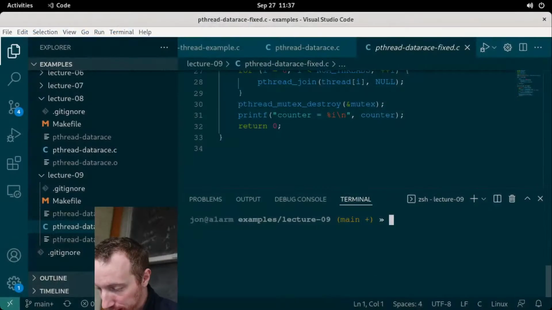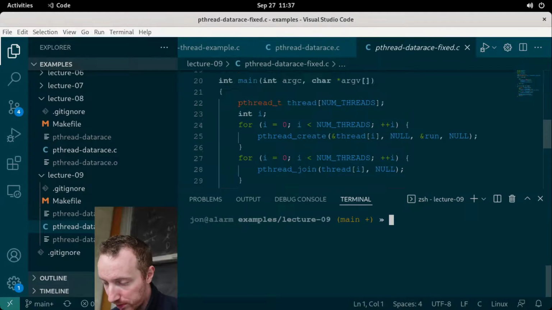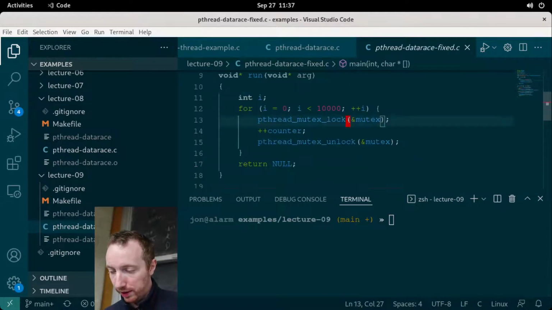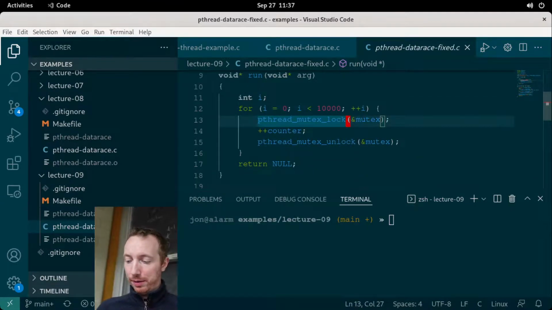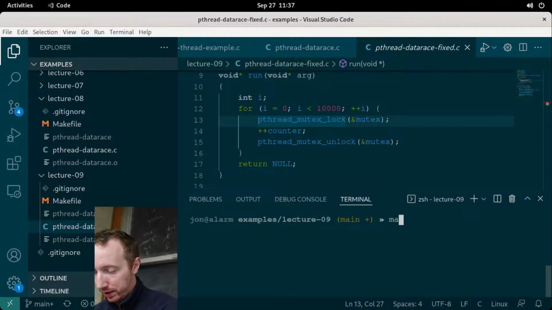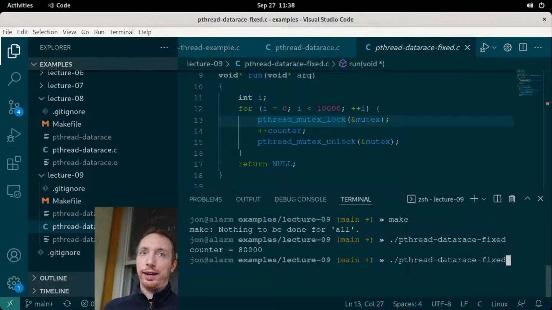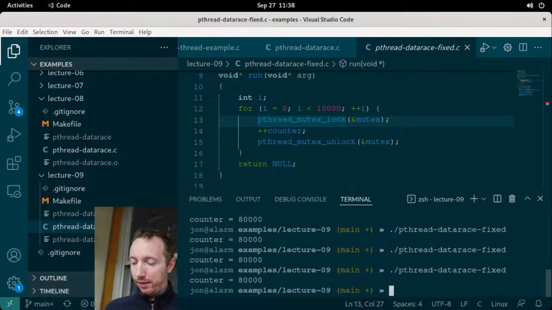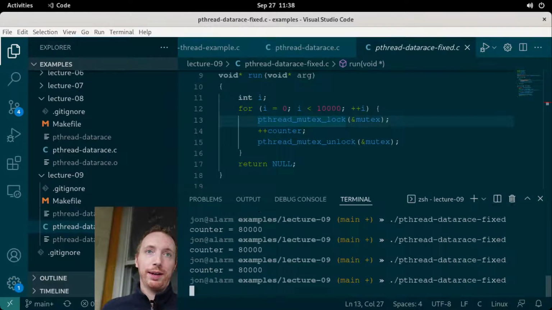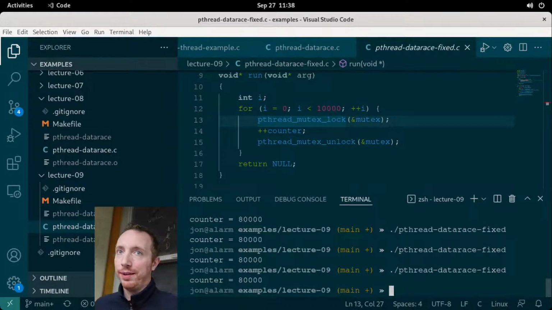So we can go ahead and see that too. So here it is. It's the exact same code, except I have a lock and an unlock. And now if I execute that, right, I get 80,000 like we'd expect every single time, right? So now we don't have a data race.